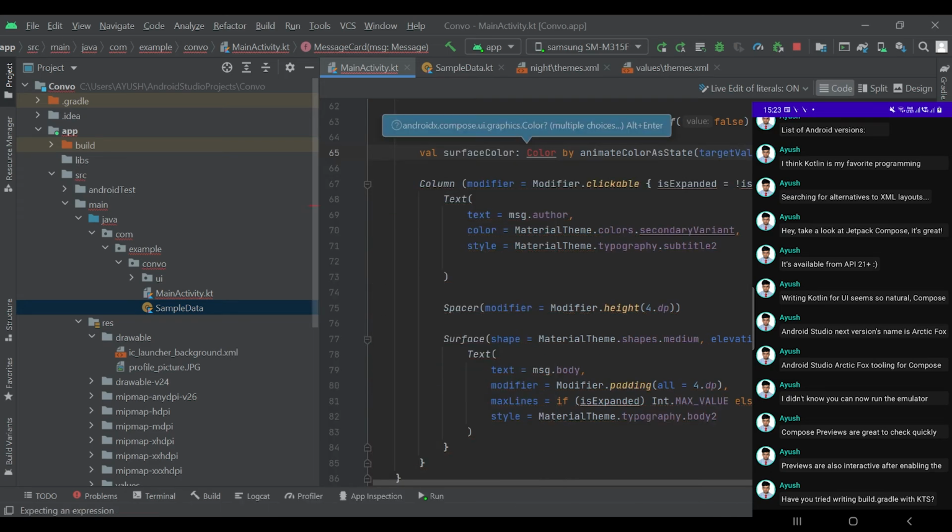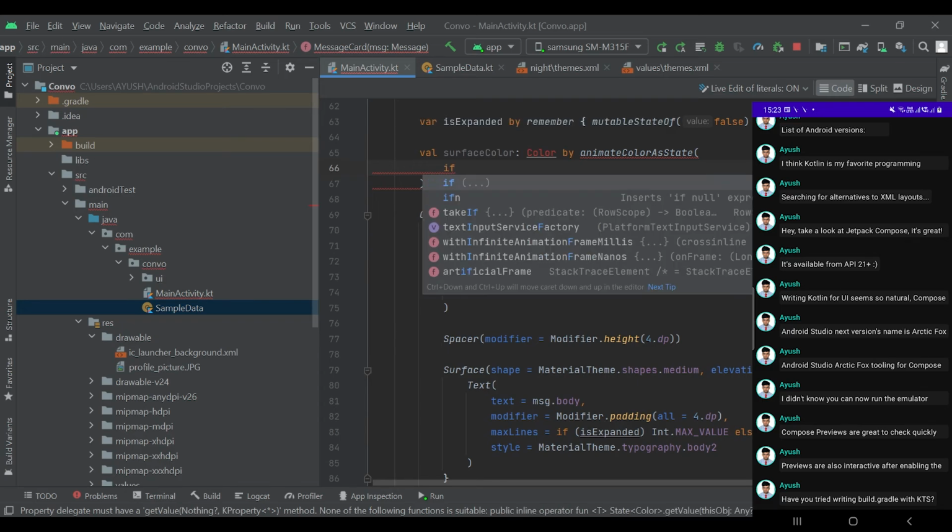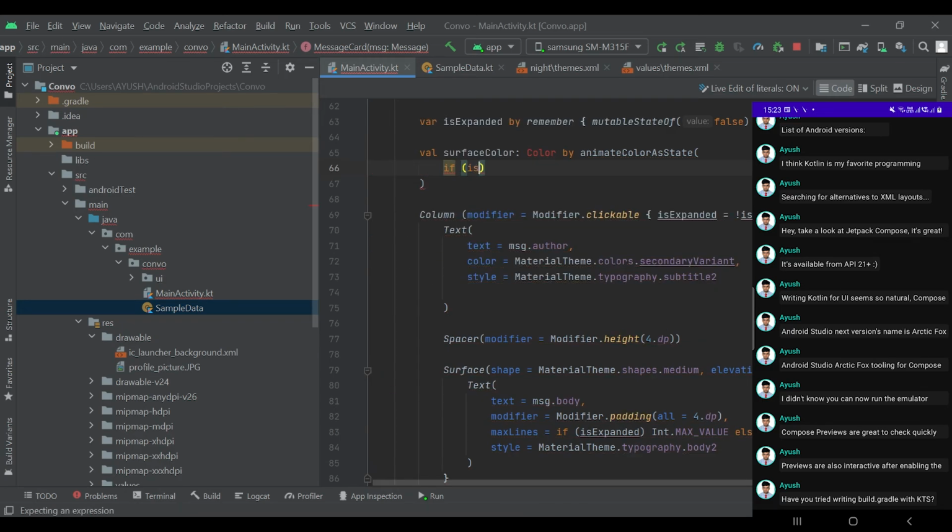Now we don't have a target value, so what we'll do is press enter. We'll put an if condition. So if is expanded, then we'll change it.